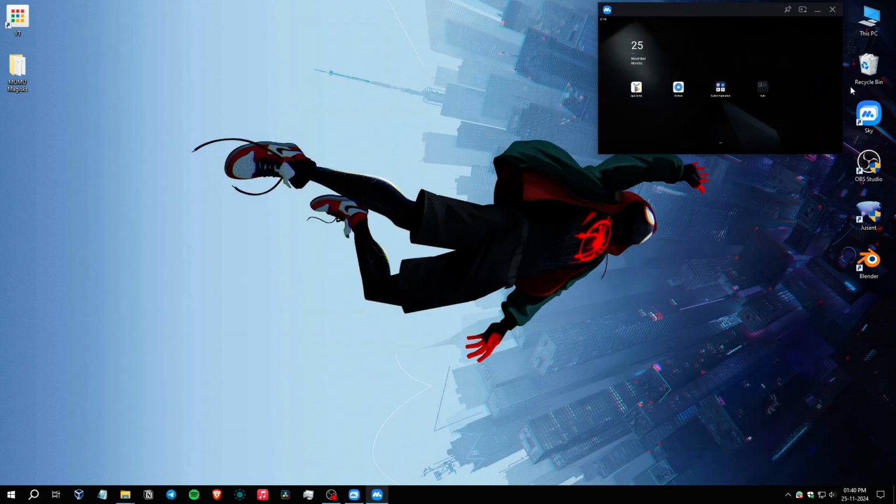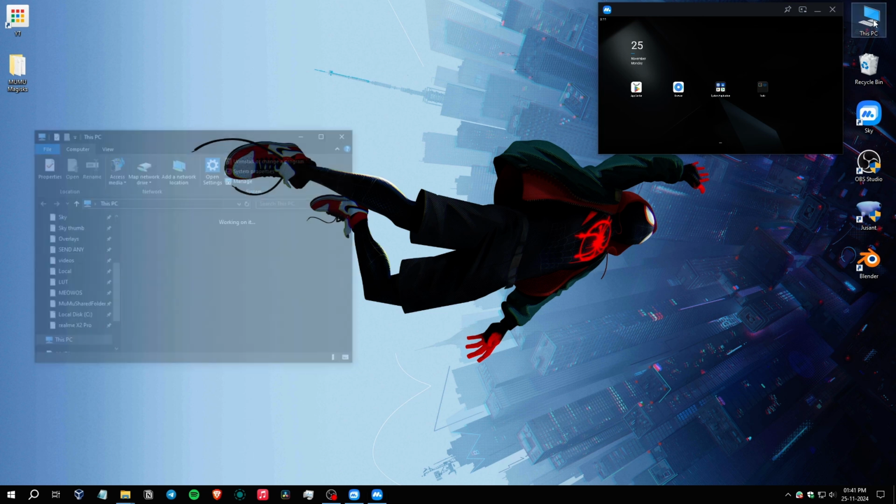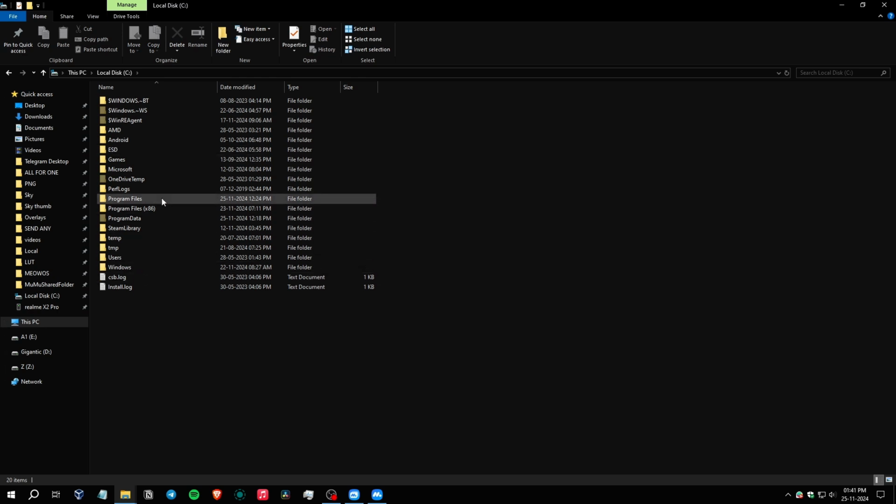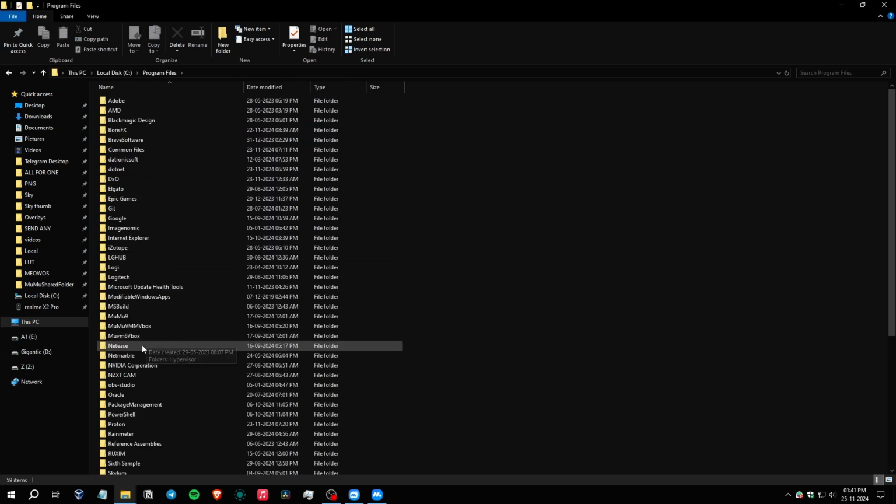So there it is. So right now we have to open our file manager, go inside the C drive, program files, look for the netease.